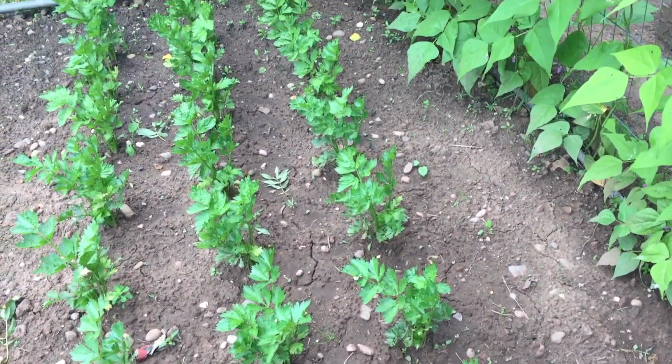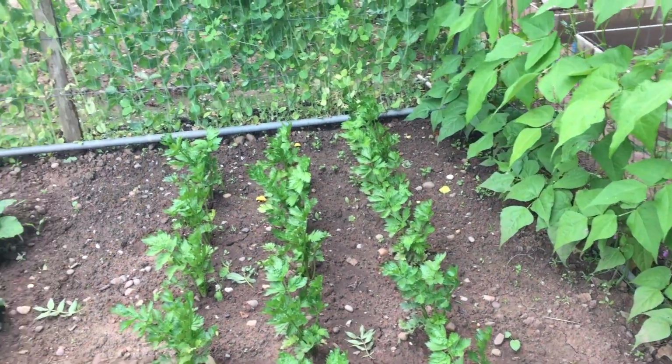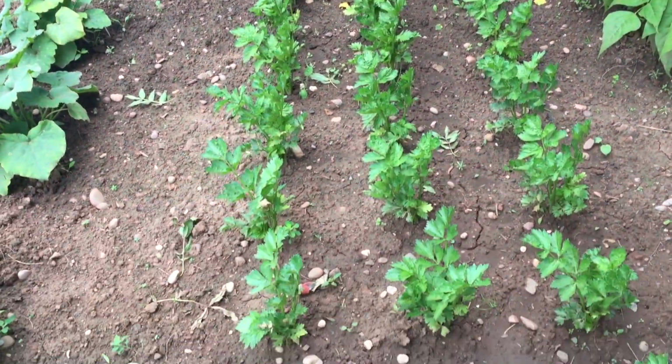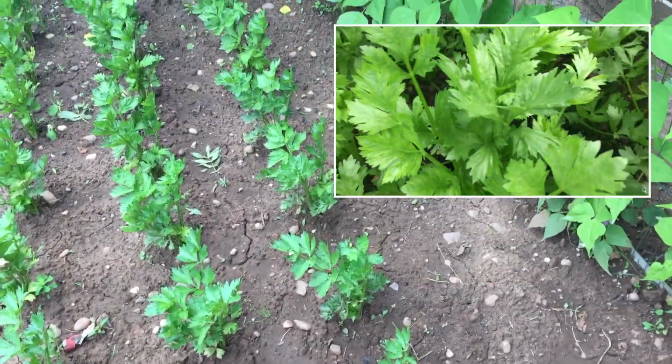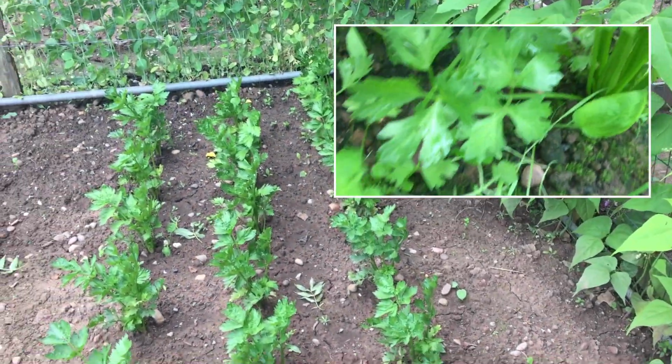Here I have celery, and you need to keep these well watered. And I planted these at the same time as the celery I'm going to show you in the PolyHouse, and these aren't as well advanced, but they're doing okay. They're doing good. So there's plenty of celery there.